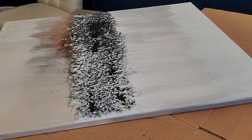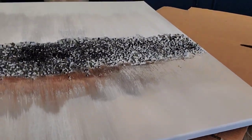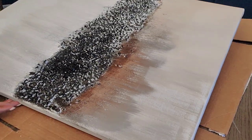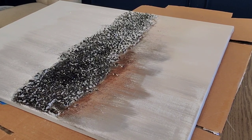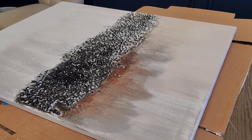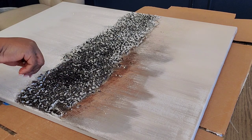Okay guys, I wanted this to be very clean, and this is not clean. I'm creating a whole different look here, and I don't know if this is what I want at all. Yeah, this is creating a whole different feel. I'm gonna let it dry down. And I'm gonna see what's gonna happen right here.